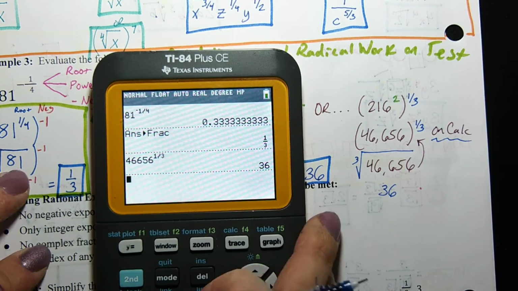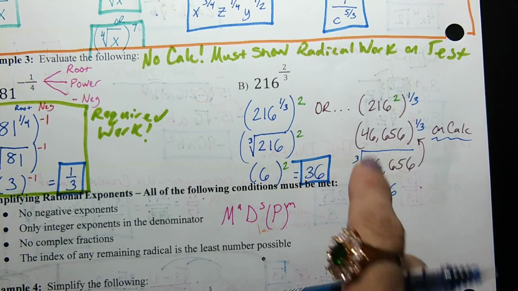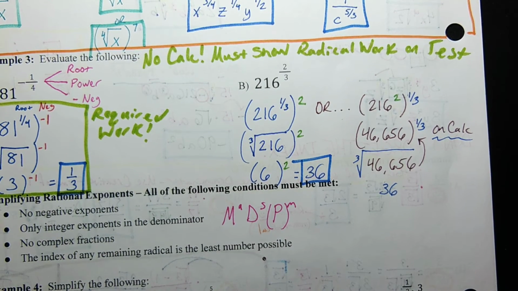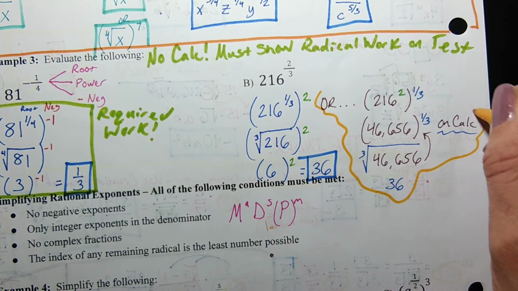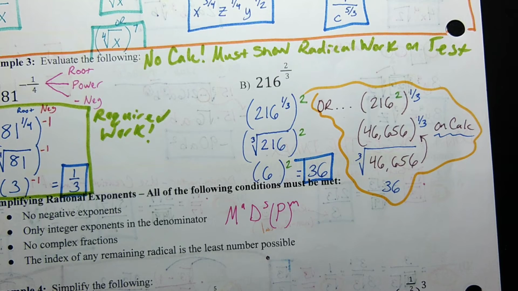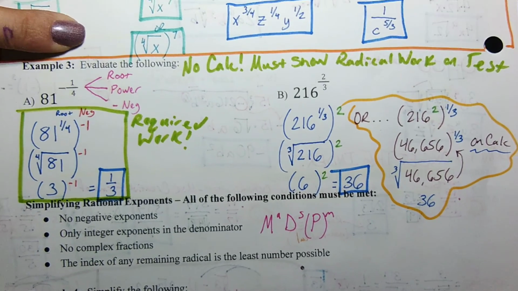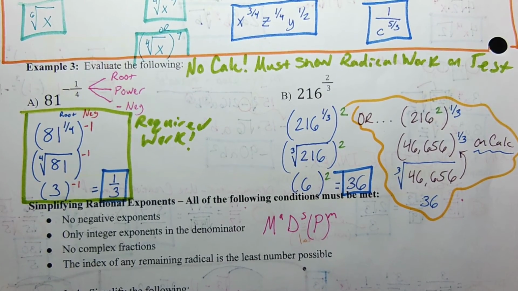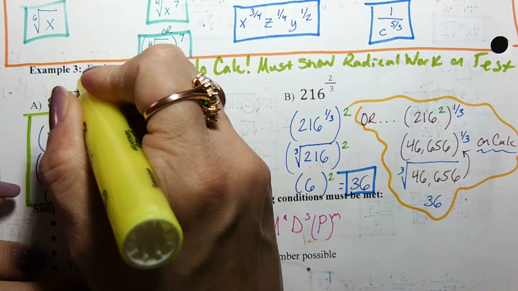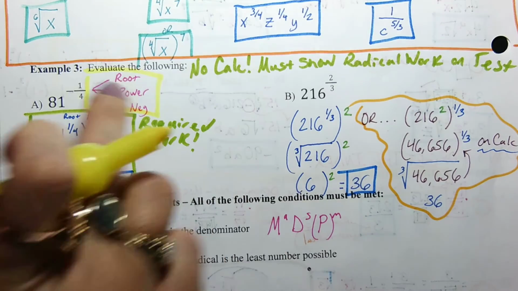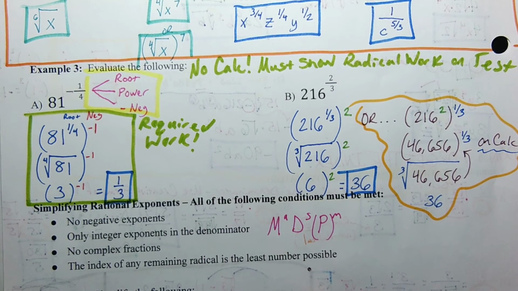So I did have to use my calculator. This number was huge, which I didn't like, so that's why this is not our best method. That's why, folks, for our steps, I recommend breaking it into the root power, using the denominator first, then the actual power, the numerator on the top, and then the negative power.